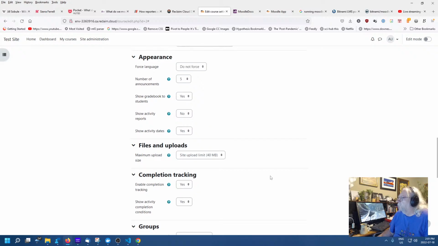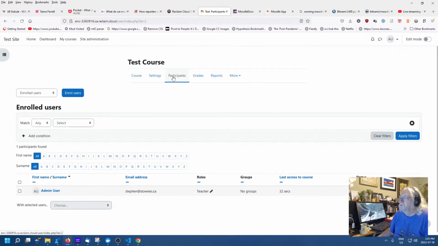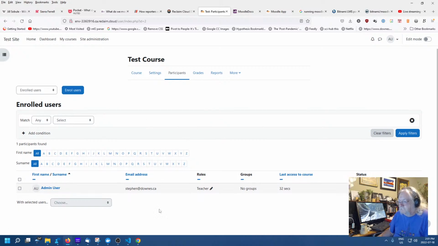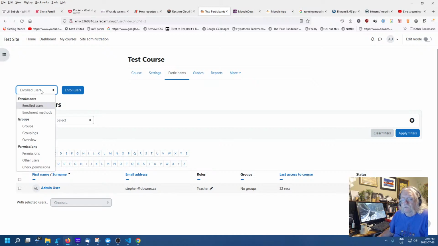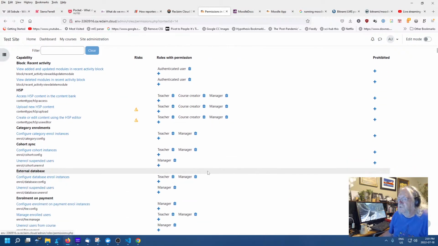Still don't see where I can have guests logging in. Participants. Enroll users. Right, so that lets me enroll people. Permissions. There we go. Roles with permissions. Okay.